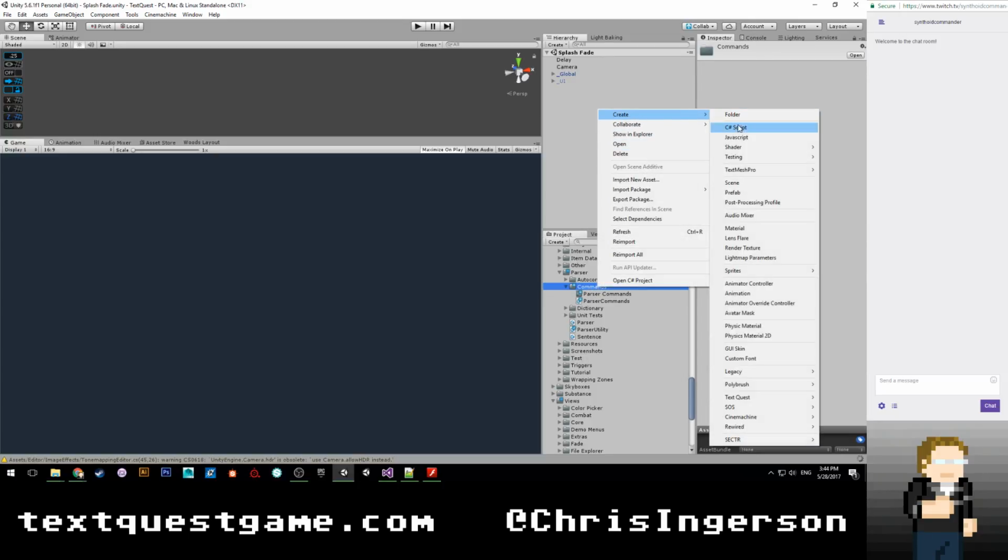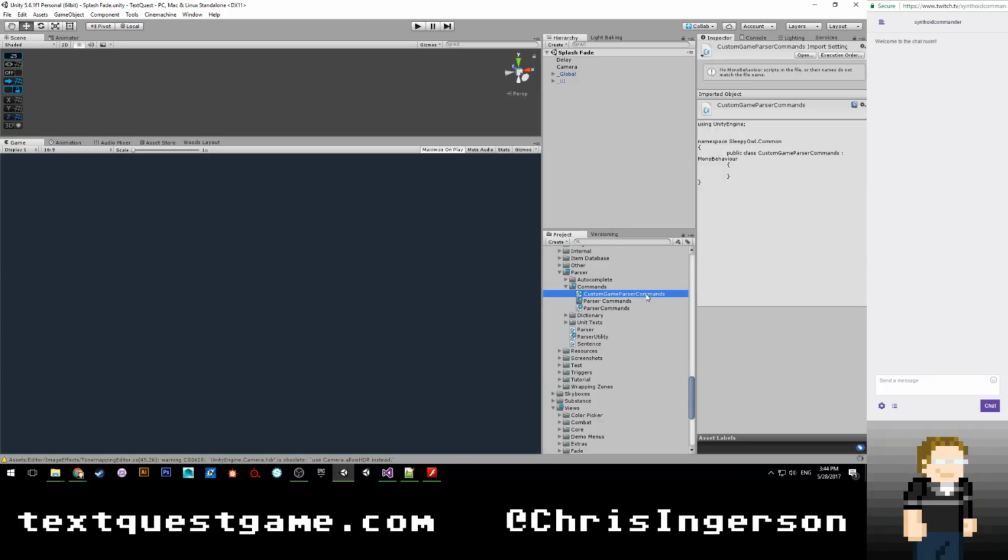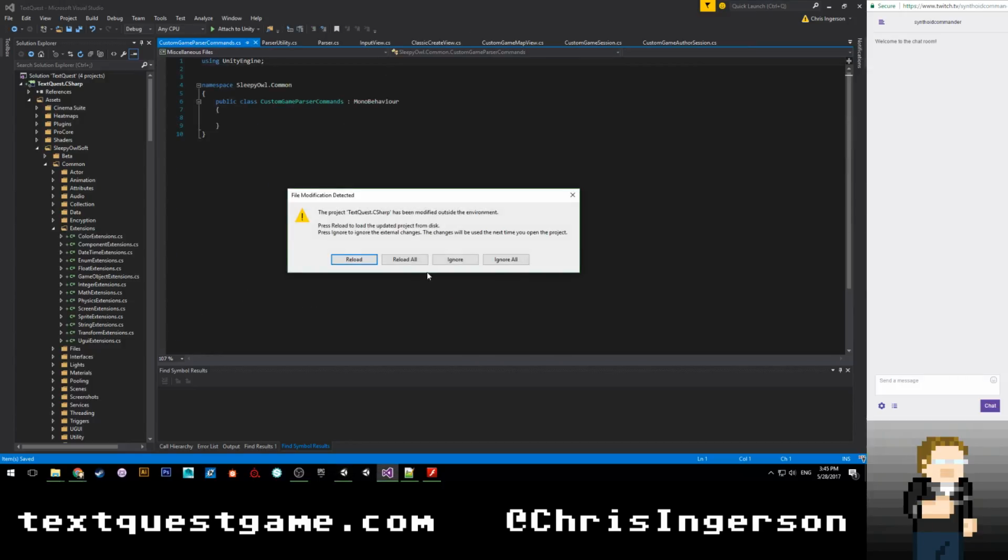So collection, not collections. Alright, let's go ahead and let that go in. We're going to create another C# script. This one is going to be custom. Oh, right. I had the audacity to start typing as it was compiling, so now it's going to be something stupid. Oh, nope, never mind. Ha! They changed that. That's good. So custom game parser commands. Okay. So let's go ahead and open that up.